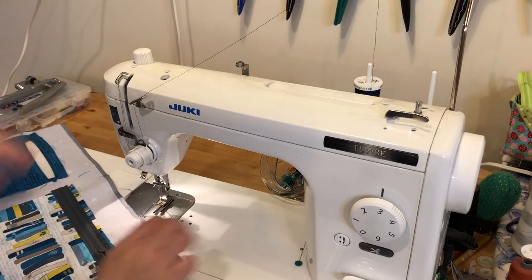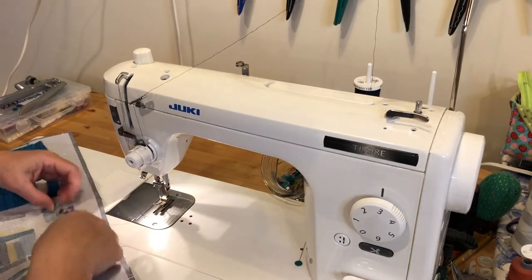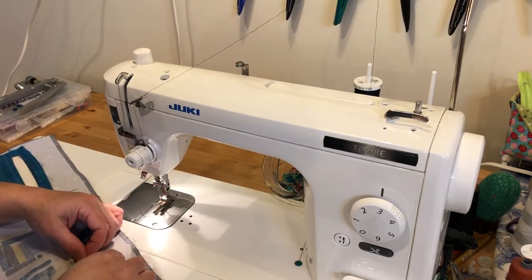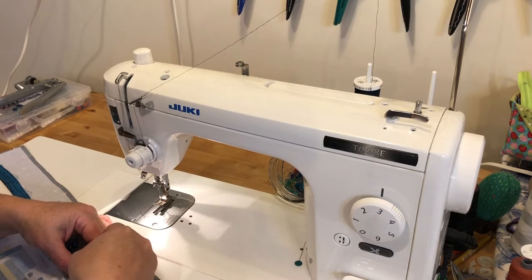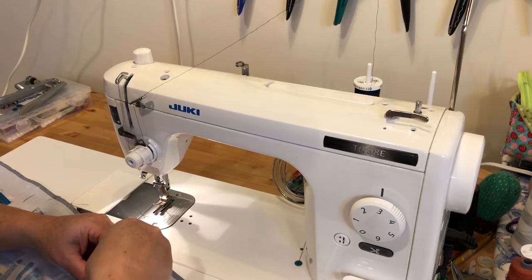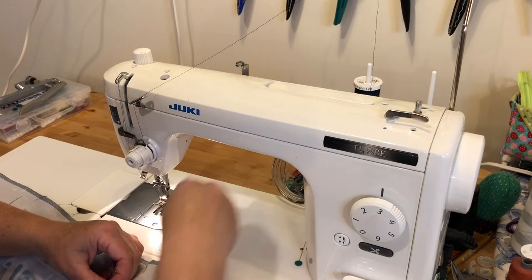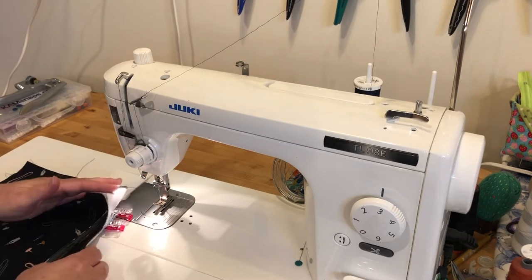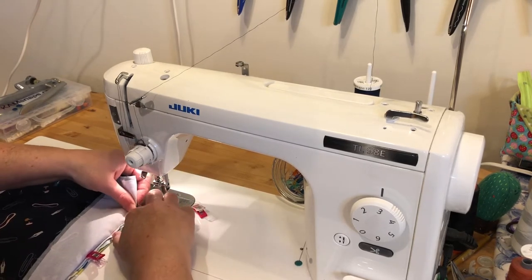So now we just need to turn our pockets up and clip them along the top, clip them to the part that's overhanging off the zipper. And then just flip it over and fold this top part of the front of the apron down so that it's not going to get caught in the seam. And then we're just going to stitch these together.